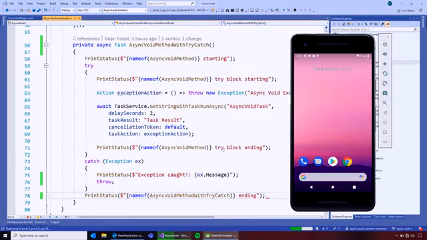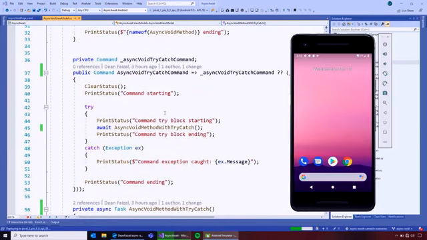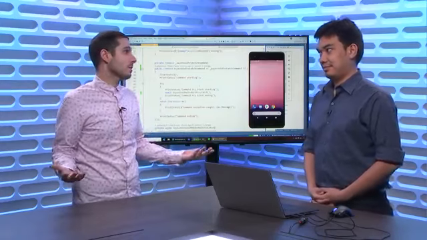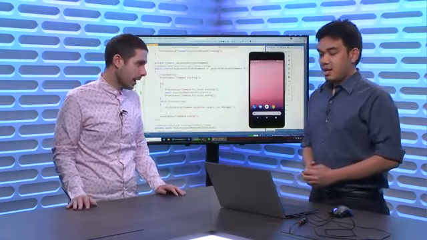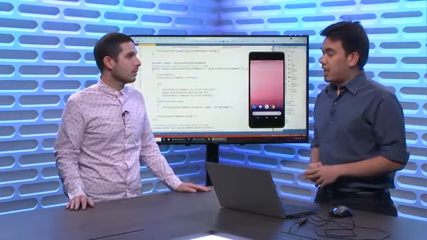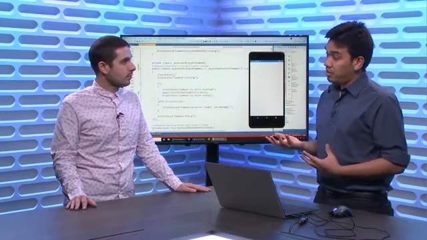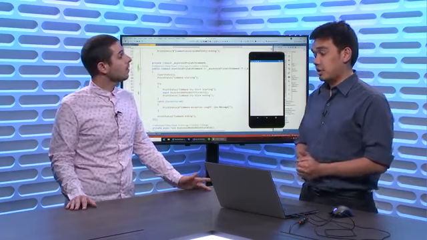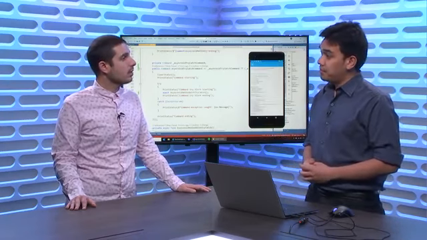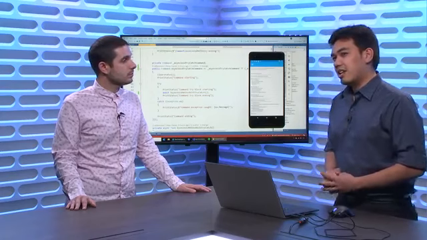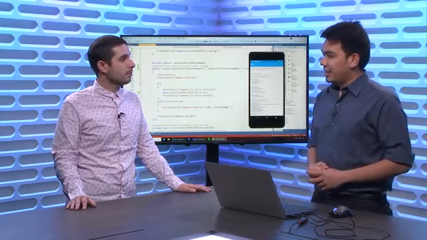Yep. All right. So would another method be, let's say you can't change your signature to it. Let's say it has to be void because it's an event. How would you handle that? Well, in that case, I would maybe do a task.run with a continue with, and then handle the fault continuation option. Okay. Yeah, so that's one way to do it. I think that might be the best way, actually. Got it. Cool.